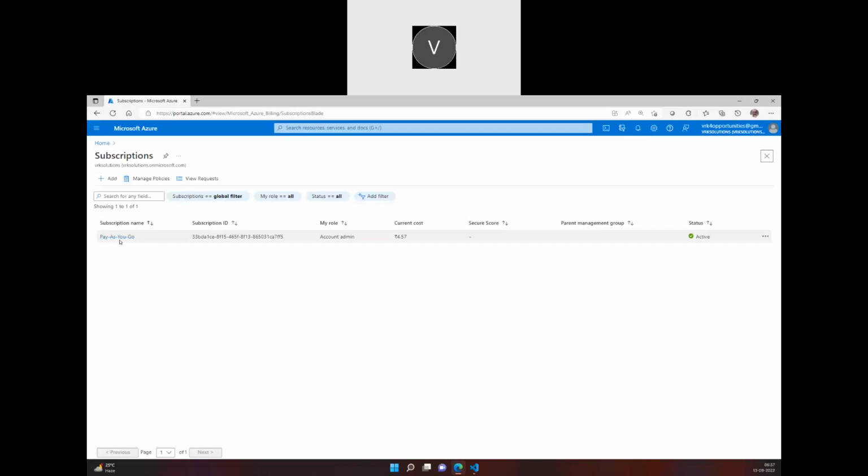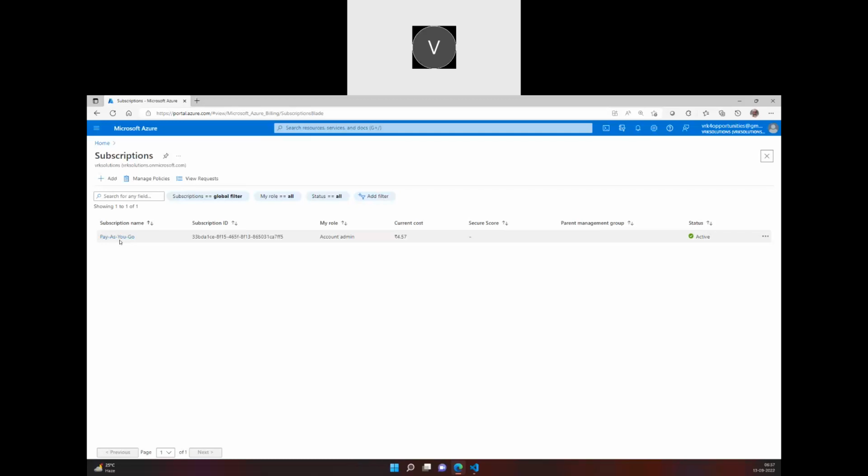So there are different types of subscriptions in Azure. When you're in your organizations, you might see some subscriptions with an enterprise agreement, and some with a student-based tier agreement and all that.